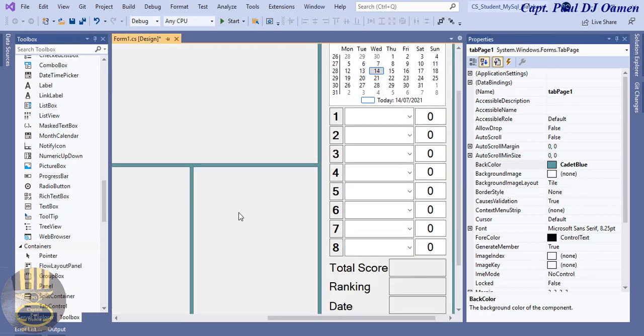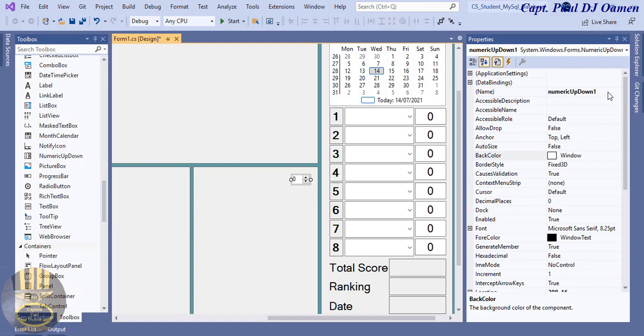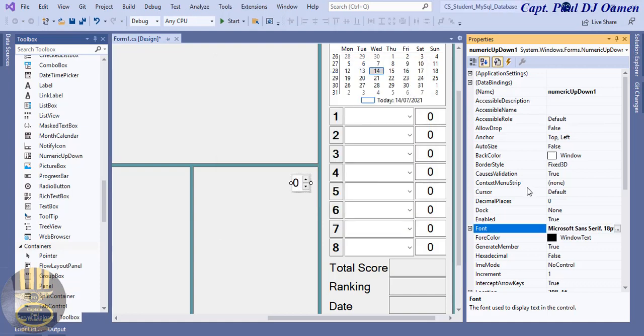Now the very next one here, this very one, I'm going to add up and down there. So I'm going to change the size of that. Let's go for maybe about 16 or 18. Okay, 18 plain. All right, just 18 regular. And the width of that, maybe something that much.